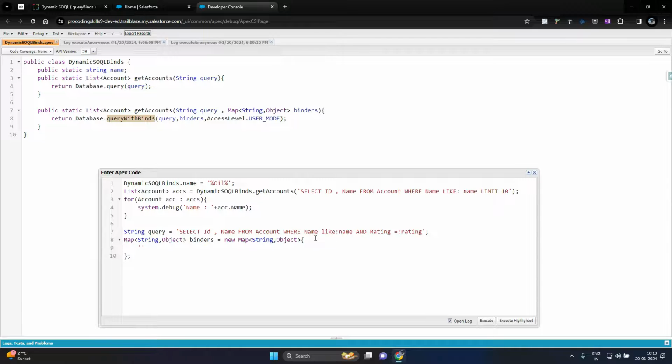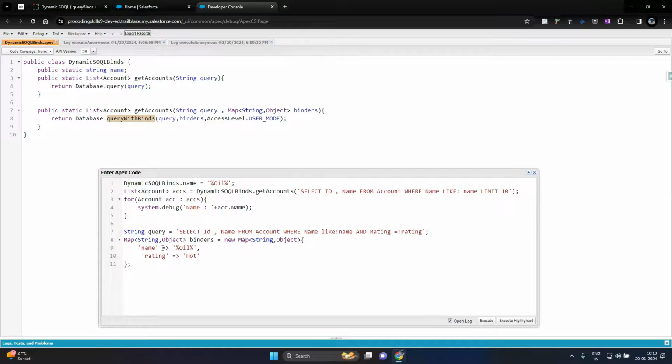How can we bind? Let's say I need to use the same variable name. That is important. This refers to a key. I'll say this is oil. This is my first. And the second one I have is rating.